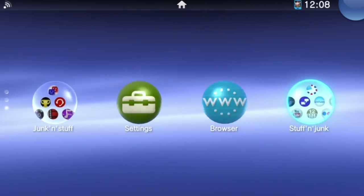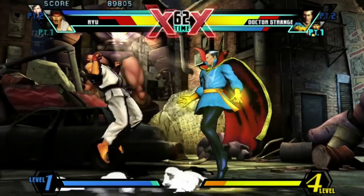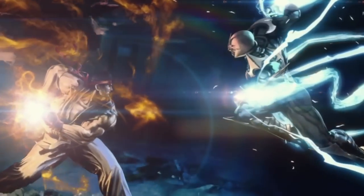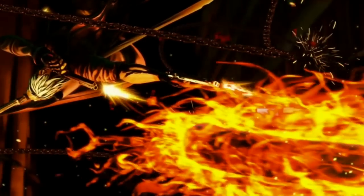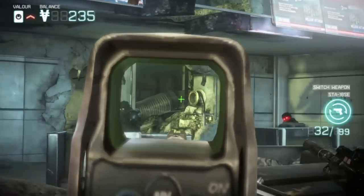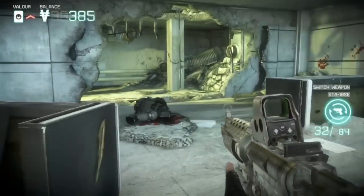So that's all the dry bones stuff — how about the gaming? The compatible Vita games I have here worked beautifully well. Sure, they're being up-rezzed to 720p from the Vita's native resolution of 960x544, but they still looked fantastically crisp and vibrant on my big screen TV. They ran like butter in a Brisbane summer, and control felt sharp and responsive. Even with the DualShock 3 — which I've never really been in love with — it was still far superior to the fiddly thumb-stubs and cramped button layout of the Vita. I do plan to dedicate a DualShock 4 to my PlayStation TV, as it is far superior again over the DualShock 3.